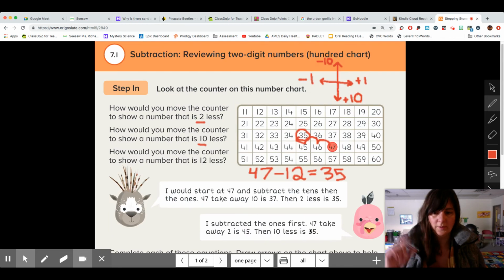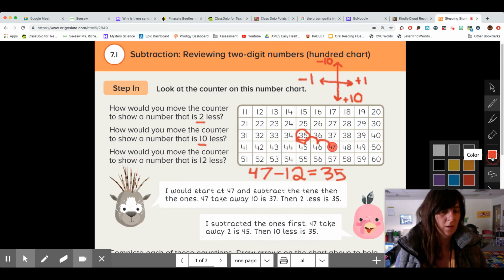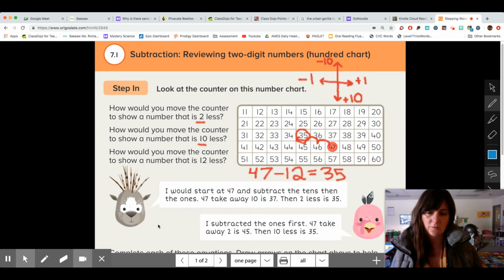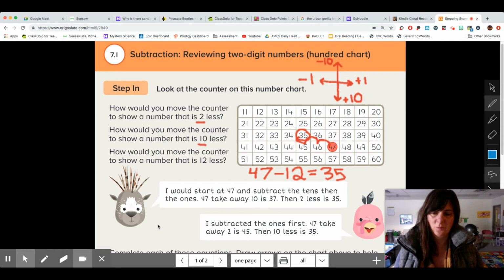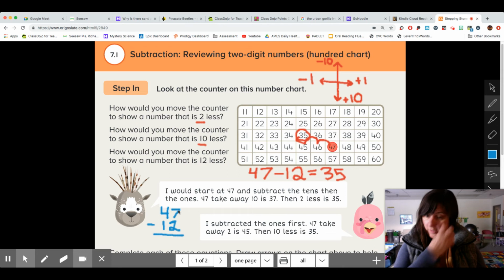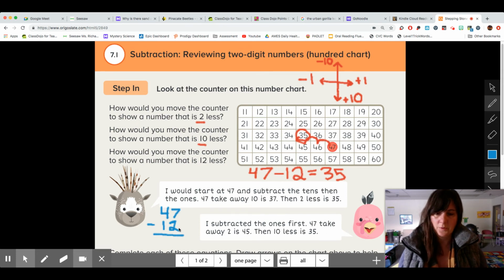And then, oh, that's right, I was going to show you guys the stacking method for subtraction, if you feel like you're ready for this, or if you'd rather just use the hundreds chart or 10s and ones. But if we did 47 minus 12, and we stacked it, we would start with the ones place and do 7 minus 2. So 7 minus 2 is 5. And then we do the 10s, 4 minus 1. 4 minus 1 is 3. And see, we end up with that same number, 35.